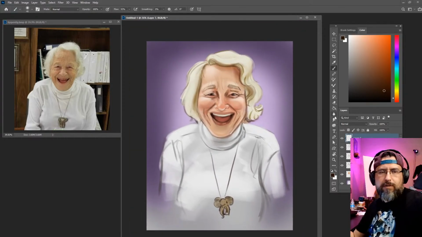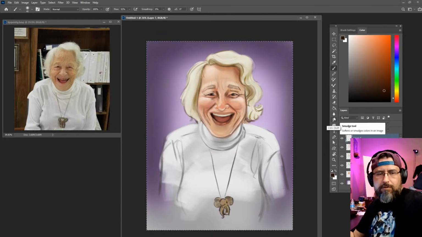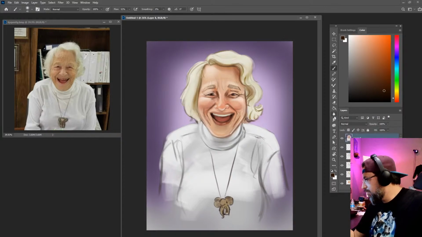Now what I'll do is I'll select everything, Control C, Control Shift C, Control Shift V. That will copy the entire canvas into one layer.